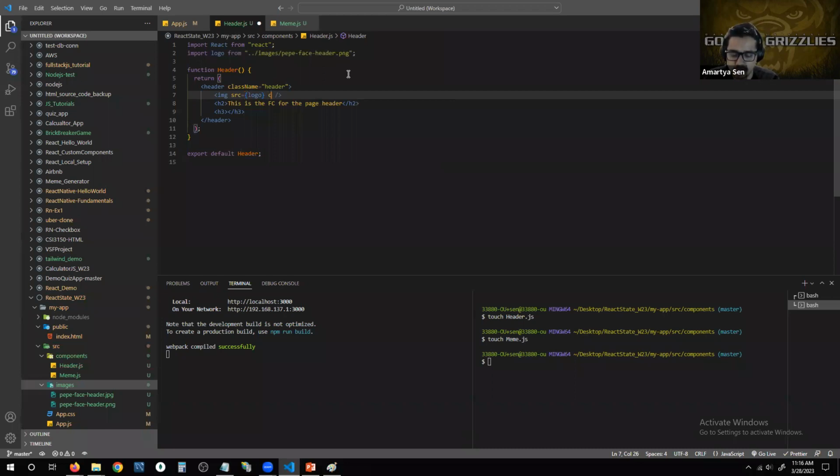In addition to the source file, we need a class name in order to identify what we are working with. So we can just give header-image. Okay. And then we need some sort of an alt text, at least the field to be present. You can leave it empty if you want to, but here I will say logo image for web application, or for meme gen application. Okay, meme generator app.